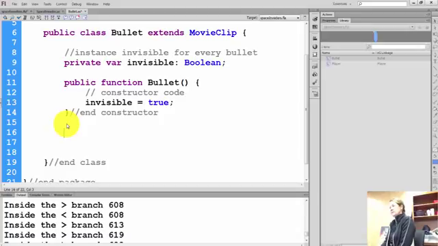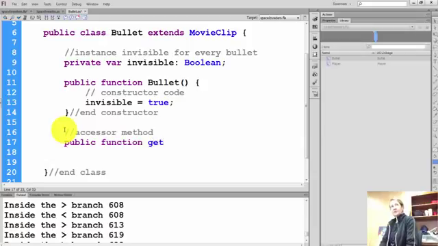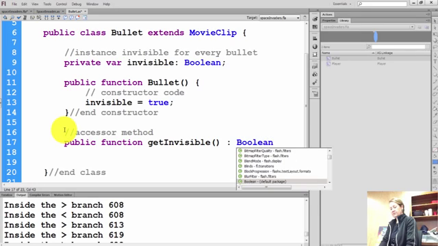Because we're going to write a couple more methods in here so that we can use this invisible property. We're going to learn something called accessors and mutators today. Because he's a private variable, we're not going to be able to access him outside of the class. And this is a common thing to do in programming, to make them private so that people can't go around there and play with your variables. So we need something called an accessor. An accessor method gives us access to the instance variable. Accessor methods always look the same way. They're always public function, and then it always starts with the word get, and then your instance name. So get invisible.